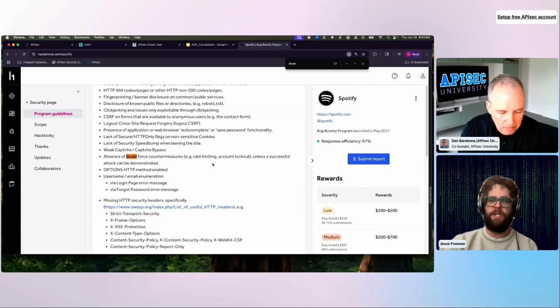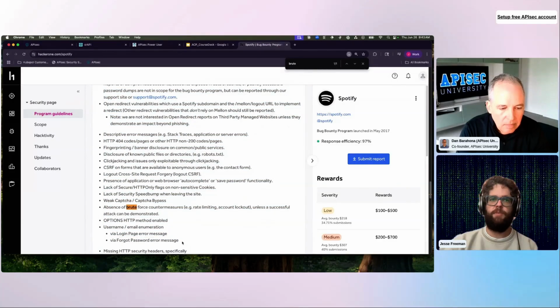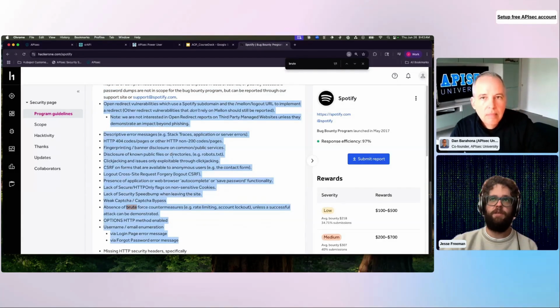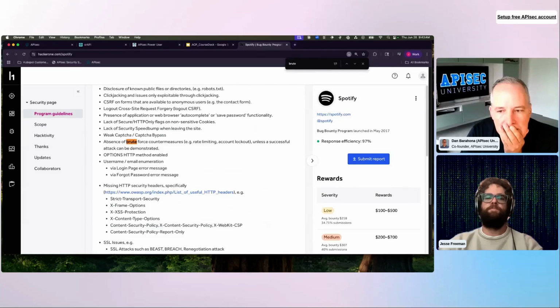I'm learning by spending time reading this what these people care about. All of this, they don't care. A lot of people skip this part and then they start reporting stuff. And like I just said, they don't care, right? So let's actually look at the program. Got my Burp. Oh, hold on. One last piece.